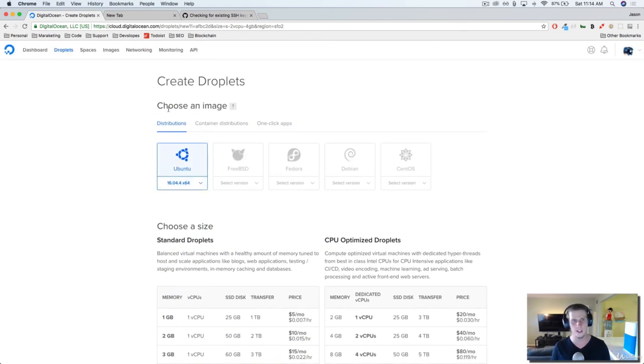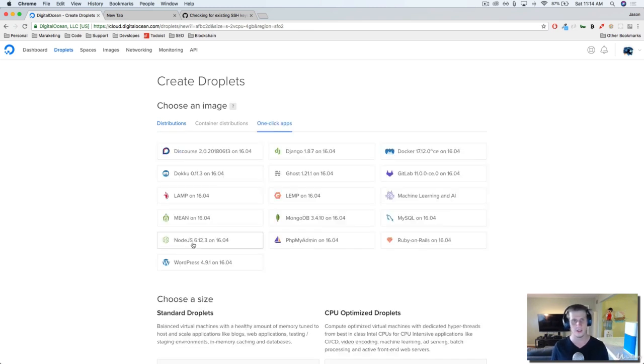So at the very top here, the first thing we're going to do is choose an image. All right, and they've got things, you can set it up on a distribution through Ubuntu, Debian, CentOS. What we're going to do is a one-click app install. This is really neat. When we choose one of these one-click app installs, it's going to install a bunch of packages and dependencies for this particular kind of install and server that we're setting up. So in this case, I'm going to choose Node.js. This is a perfect option for when you're wanting to host just a basic static website or an Angular or React project. All right, so this is the image I'm going to select here.